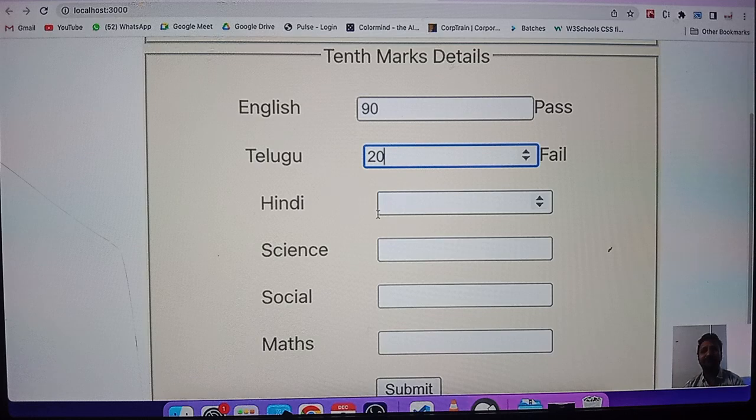What is the width of the span? According to content. So now, if I don't type anything, no content is there, the width is small. If pass marks are there, the width is a bit bigger. If fail marks are there, the width is a little less. So three different sizes of span are there. Now I don't want that. If I give a fixed width, whether the user has entered it or not, the position will be fixed. Now I will show you, you'll understand it.